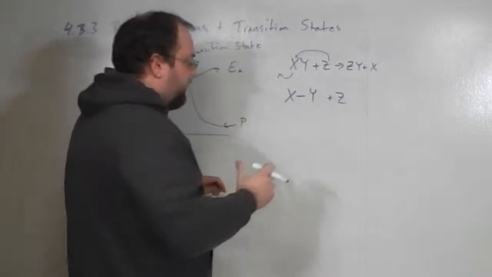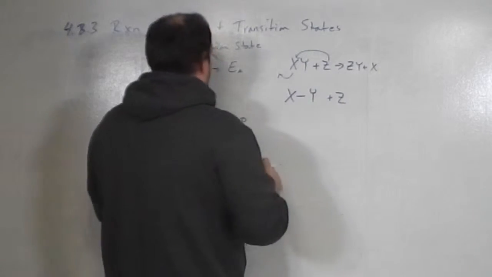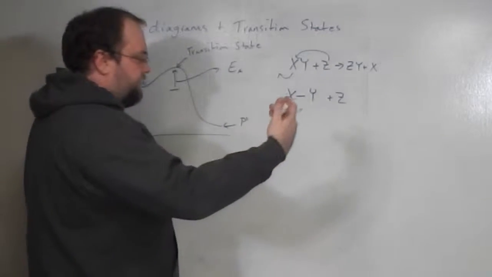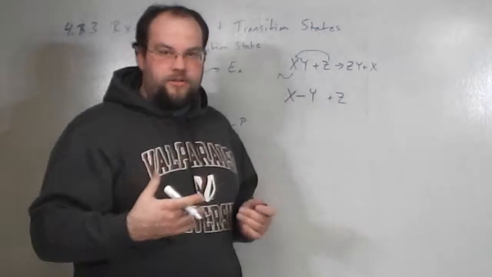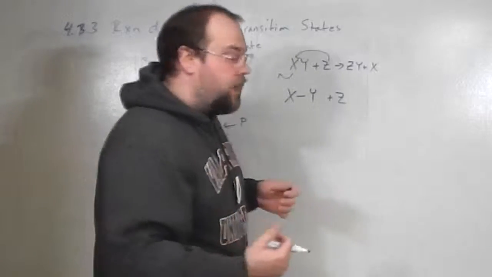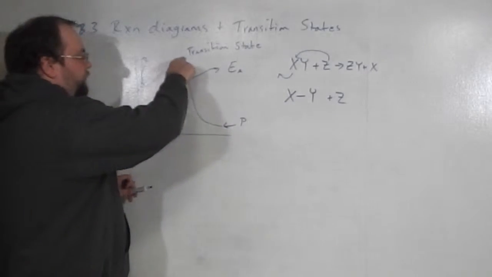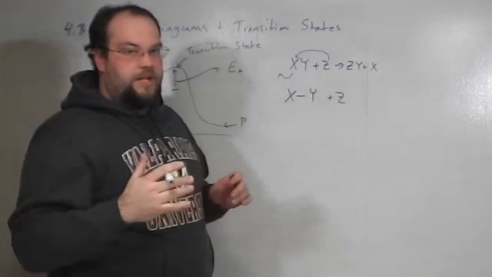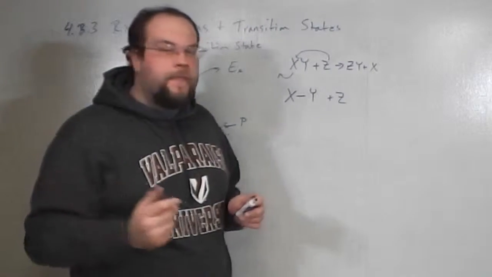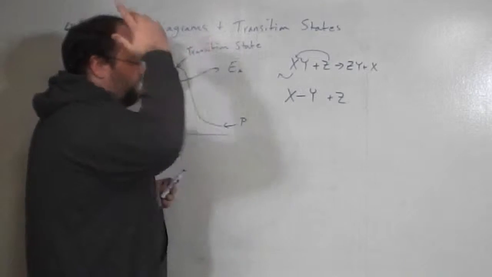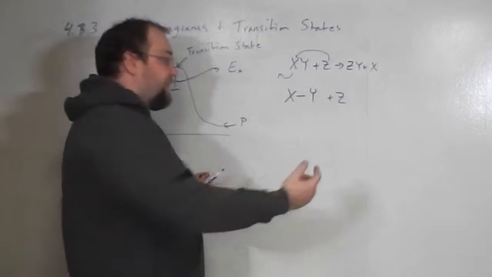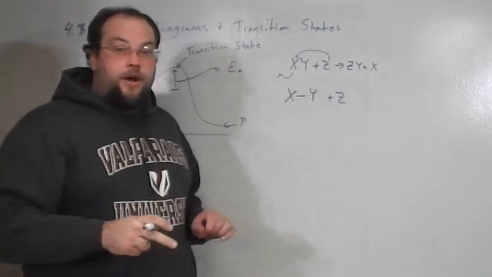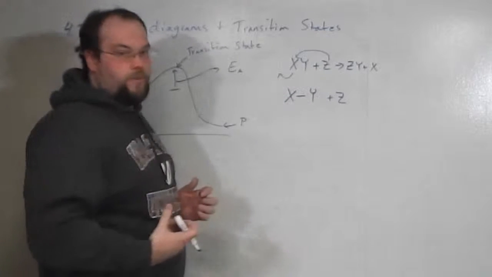So our reaction starts. These are our reactants. So we are right here still. Nothing's really happened. What's going to happen is Z is going to come on in. It's going to have sufficient energy, meaning it's going to be coming in at a sufficient speed to come up over this activation energy hump. So it's going to have enough speed that it can come up and over. Now, if it didn't have enough speed, it would kind of just bounce off of Y and not do anything. Or if it came up and hit X, it would just bounce off of X and not do anything. We need the proper orientation. It needs to hit Y in the proper spot, which is probably directly opposite X. And it also needs to have enough speed that it can actually latch onto Y.